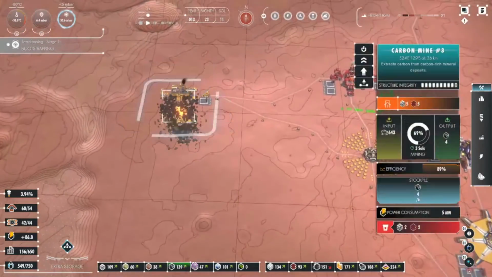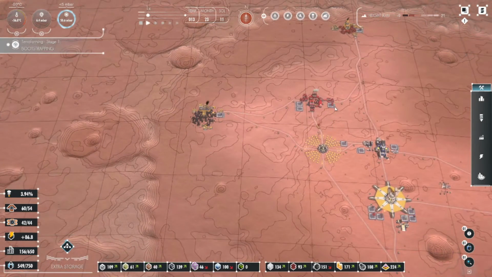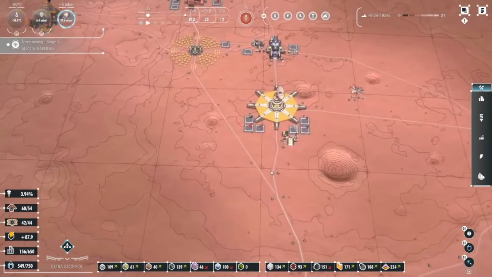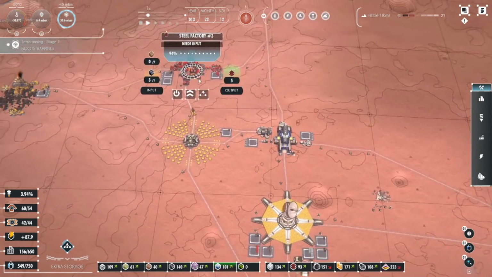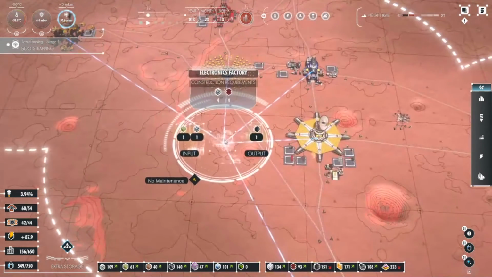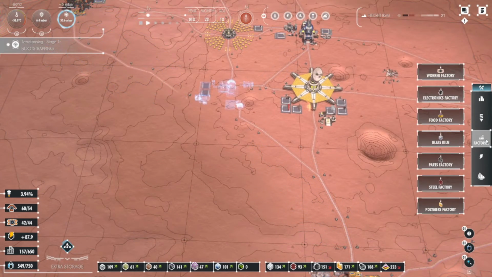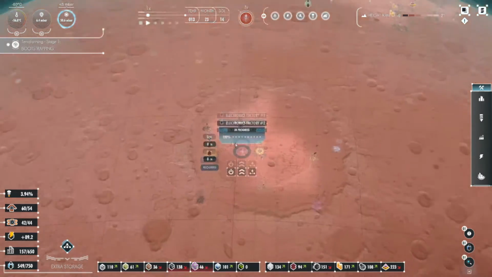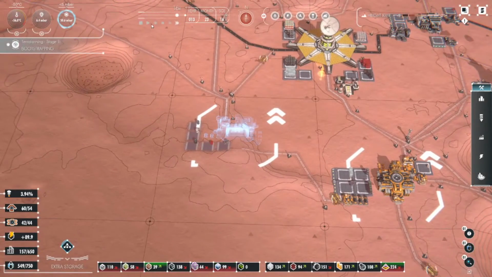Also, I think everything's breaking down here right now. It is a little bit. Nothing major. I think that warning symbol is just that it's not in a maintenance zone more than anything else. At least I've got that going. So what I need is the electronics factory. Yeah, the electronics factory will help. With that, I can produce extra power supply, and that base is secured. What I want, though, is to get the Hyperloop system up and running.